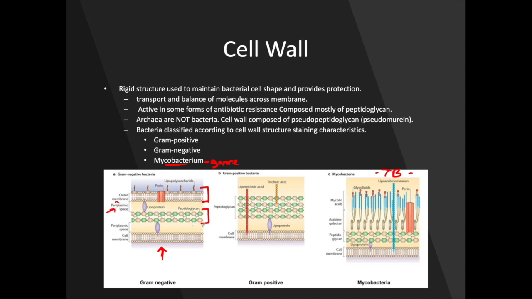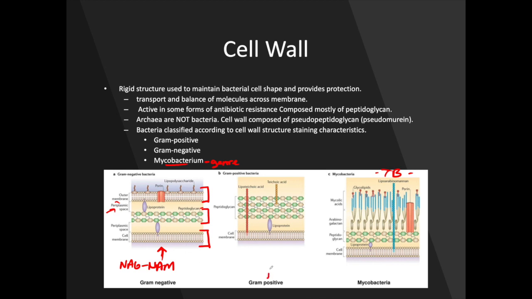The cell wall is composed of a compound called peptidoglycan. Peptidoglycan is made up of two molecules called N-acetylglucosamine and N-acetylmuramic acid, or we refer to them as NAG and NAM. They alternate, which is why in this diagram you see green and then this sandy color, showing you the NAG and NAM. These are held together by linker proteins. But notice the cell wall in the gram-negative bacteria is very, very thin. Underneath that cell wall is the actual true cell membrane.